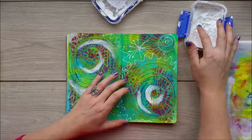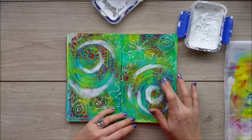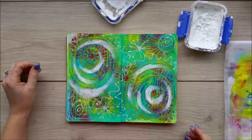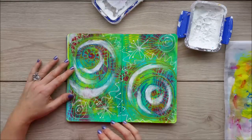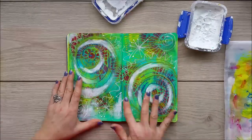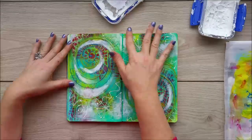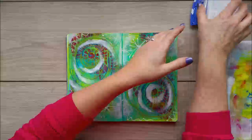I'm going to add a few streaks here and there just to highlight those spiral shapes I created with the dimensional paint. I'm putting a little bit in the middle and a bit on the outside just to emphasise how curvy they are. I'm also adding a little bit on the background, again so I can apply stronger contrasting colours on top later on.